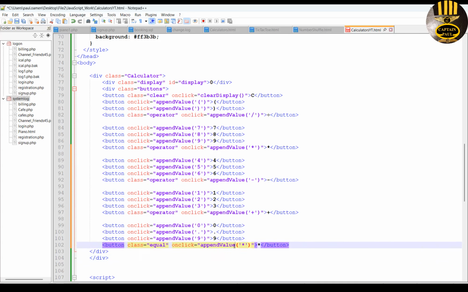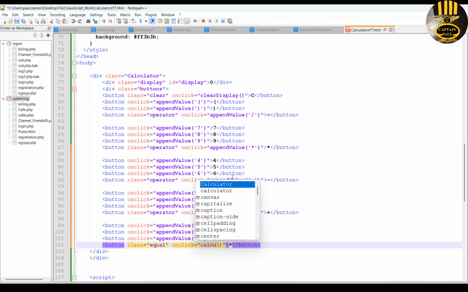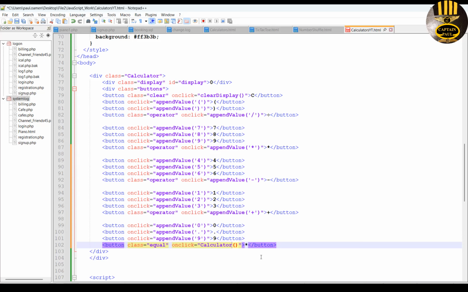Then the event is going to be calculate result. Yeah, calculate result. And here is going to be equals. There we go. Is that all done? Get rid of this. We don't need this.